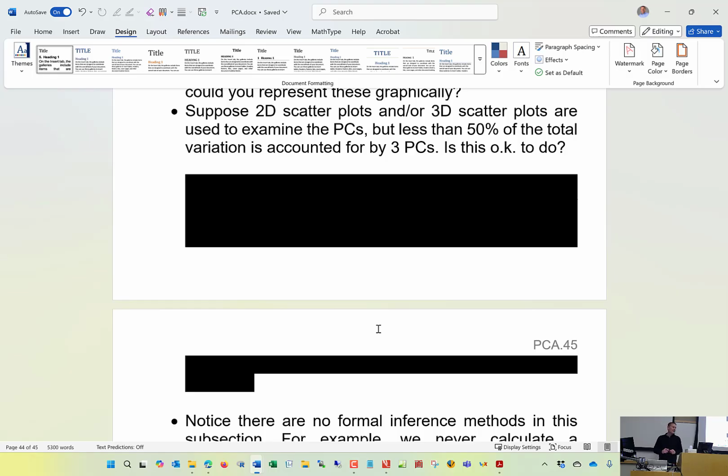If it's less than 50%, then why would we go for the 2D or 3D? Because the rule of thumb we said was at least about 75%. You're losing so much information. Why would you do it? But let's say you're doing this for a research paper, as long as you say, hey, we understand that we're missing some information, but we're still going to see if we can get some useful information out, then it's justifiable. I would always follow it up with a parallel coordinate plot, though. Okay?